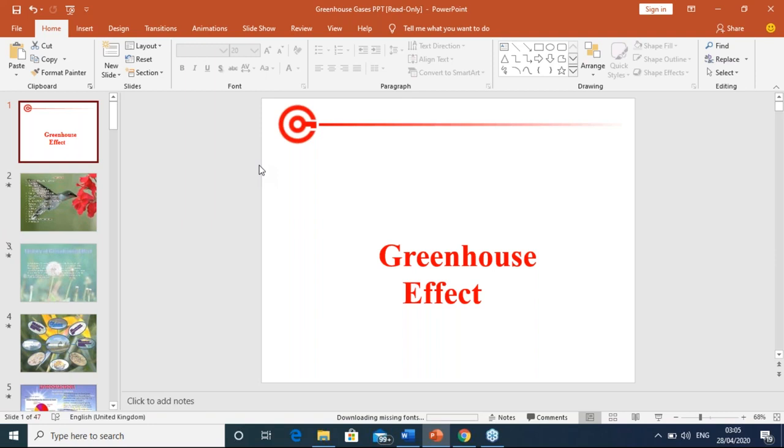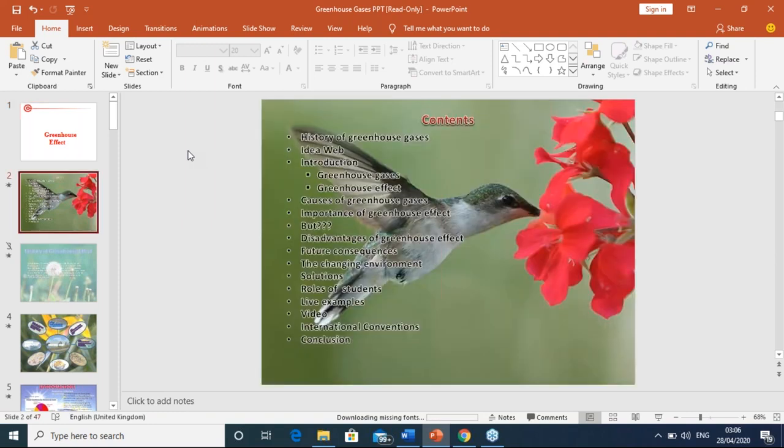But for today, our attention will be focused on greenhouse effect. If you're ready, because I'm ready, let's set the ball rolling. I hope you have your pen and your paper to be able to grasp what we have for you today. In the course of today's class, we'll be looking at this if time permits, but if time doesn't permit, we'll continue from where we stop next week.